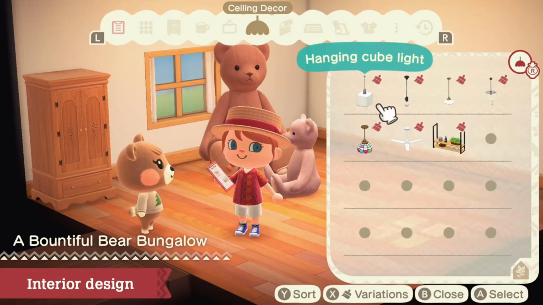But then we have the ceiling items. There's already 1, 2, 3, 4, 5 new lamps that you can hang on the ceiling, and there's a few more that they show later. There's a fan that you can hang on the ceiling, and the little shelf you can hang on the ceiling. I love all the ceiling stuff, and I hope we're going to see a lot more, but I'm pretty sure we'll see a lot more.